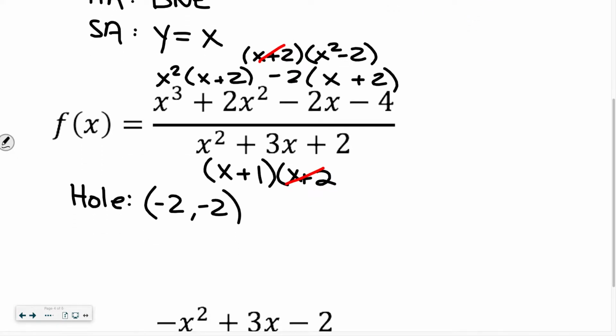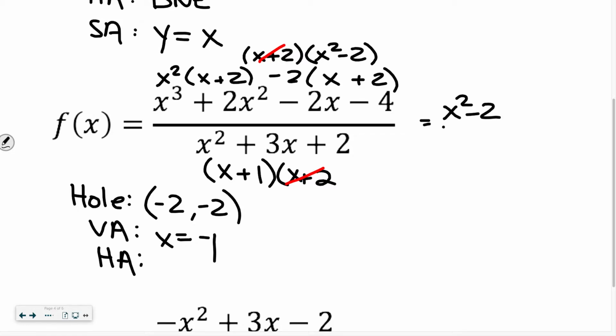And I'm kind of going through that part fast because that's from yesterday, right? We know how to plug in. I could go vertical asymptote is x equals negative 1, set my remaining factor in the denominator equal to 0. Horizontal asymptote, in the numerator I have an x squared minus 2, in the denominator I have an x plus 1. Okay, so if you want to write this out, this is x squared minus 2 over x plus 1, that's the simplified version, right?